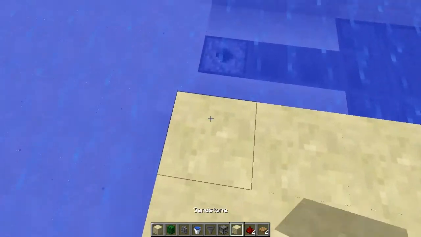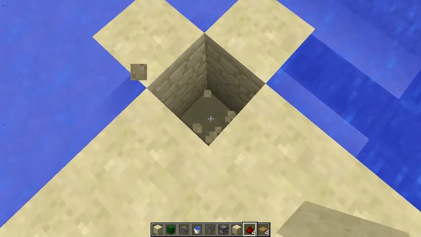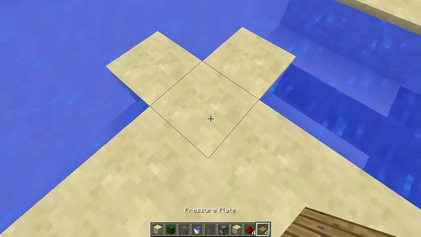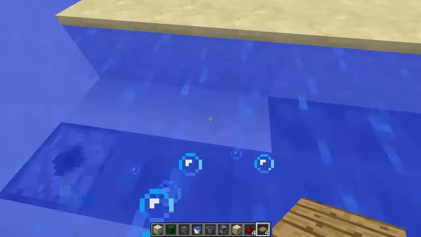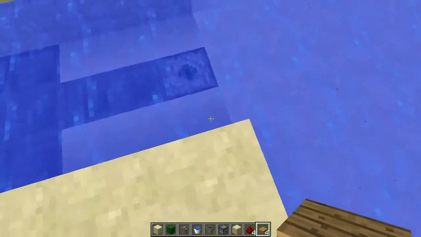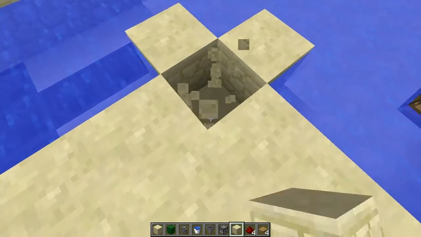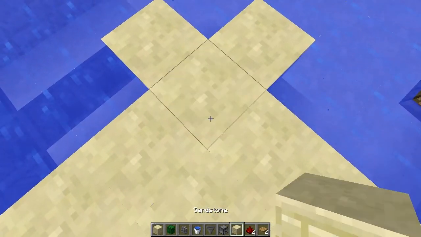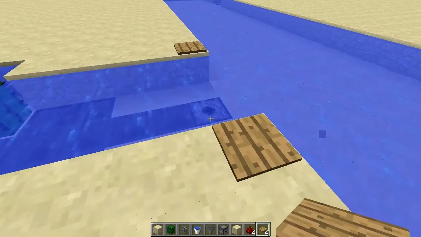Then we use some blocks here so that we can dig down two, place some redstone, put a block back and a pressure plate on top of there. We can then remove those blocks, and if you wish, you can repeat the same on the other side. Redstone, block on redstone, pressure plate, remove those.